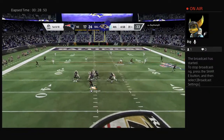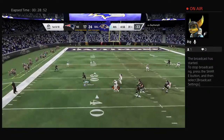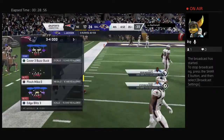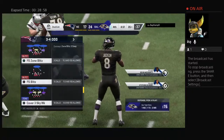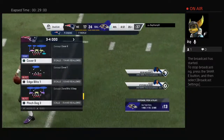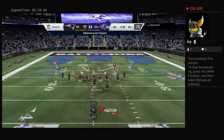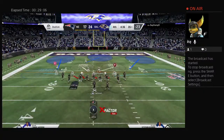From the gun is Jackson. Buying time to his left. And he's going to keep it here. The improv on the scramble there gets him 6, and that'll be 2nd down. Well, he's proven real effective running the football. No one open, don't force it. Just get what you can, and that's what he's done very well in this game.